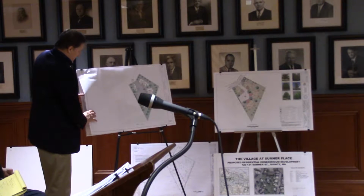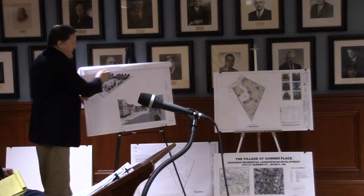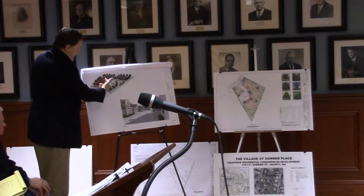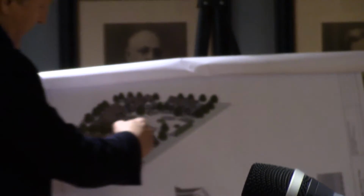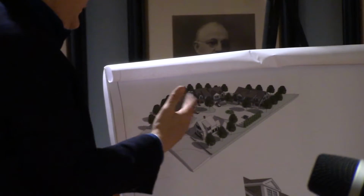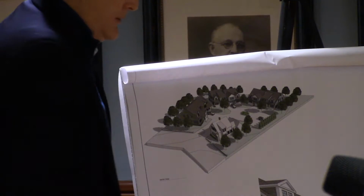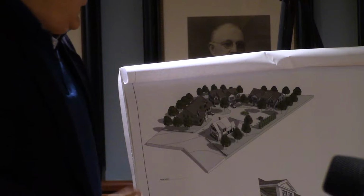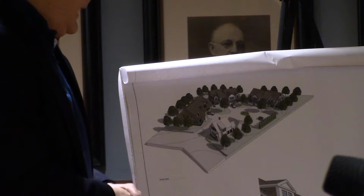In terms of the architecture, as I mentioned, I like to call it a story and a half, although it's by definition 2 stories. So we put the second floor bedrooms into the roof with dormers to scale down the buildings. The entryway and the loop is sort of a cul-de-sac type of concept. The architecture is very typical New England clapboards and trim, double hung windows and so forth, to fit into the neighborhood in scale and in character.